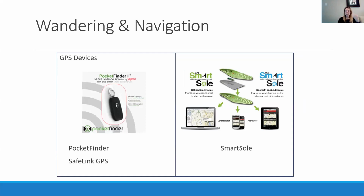In terms of navigation, wandering off, getting lost, all those sorts of things. I was speaking earlier about Tile and Cube, which are to find objects. I'm going to be talking more in this piece here about finding people. So we have different objects that are similar to Tile or Cube where we can attach them to a key ring that most of the time will be with a person. It could be attached to just your pant. It could be clipped to like your pant loop or something like that. So the little piece on the right or on the left is what we call PocketFinder. It looks like a car key fob. But what it is, it is a little GPS tracker.